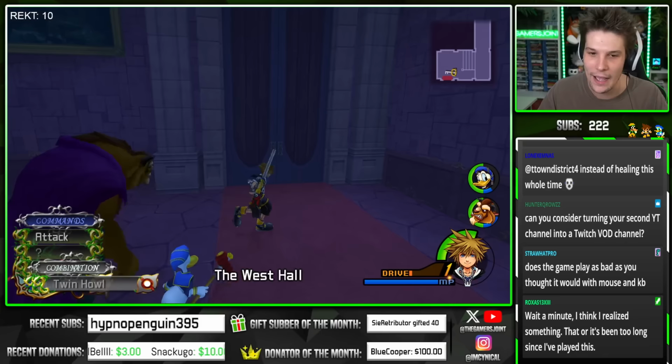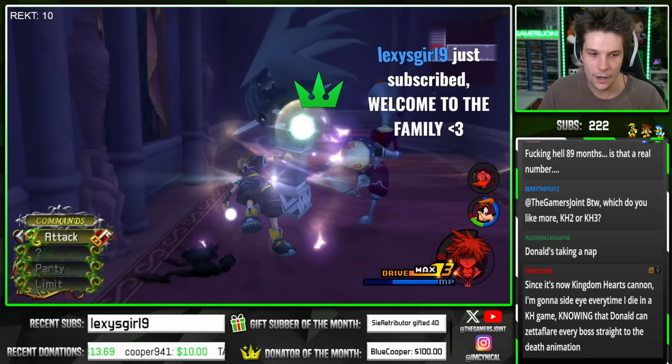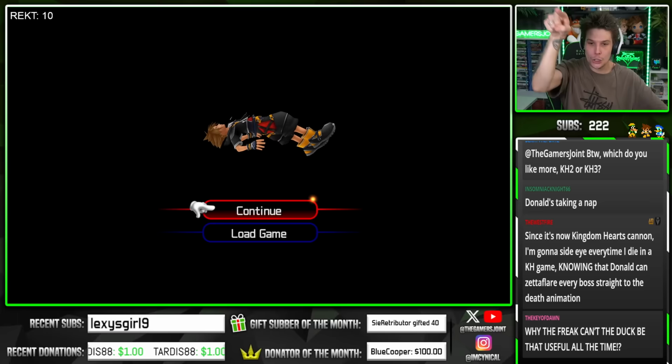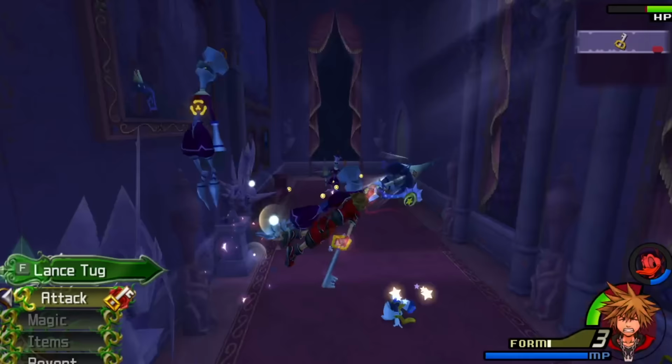I'm literally having to do a Fruity Loops crap remix edit to play this game. It feels like I'm creating a DJ track playing this game on PC with mouse and keyboard. I can't quickly switch over to the next command menu page, go down to drive, then activate Valor form to get the quick heal. Lance Tug from Sora's point of view.